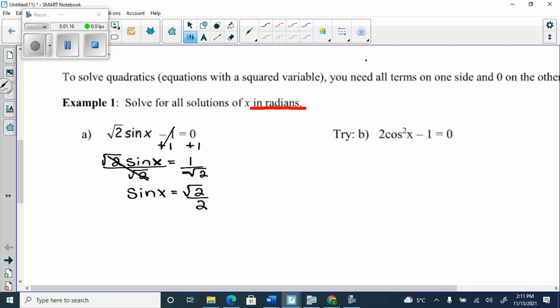So, I don't care that it says general term. I'm going to ignore that for now because that might be overwhelming to me. What I'm going to do is find the spots between 0 and 2 pi where that happens. 45. Yeah. And it's sine positive, correct? So that's going to be in the top 2 quadrants because sine is y and y is positive up here. So it's going to be at 45, which is actually pi over 4. And then this one is 3 pi over 4. So those are 2 perfect answers.